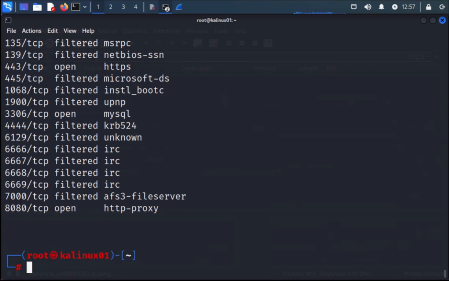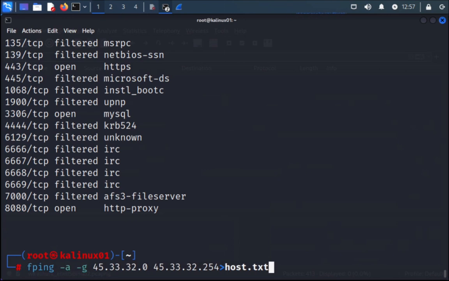So the basic thing is, to discover the host, we use either nmap with the switch minus sn, that means without scanning, just find out the live hosts, or simply send the ping command. Let me just recall it. By just giving the ping command, you will find whether they are reachable or not.